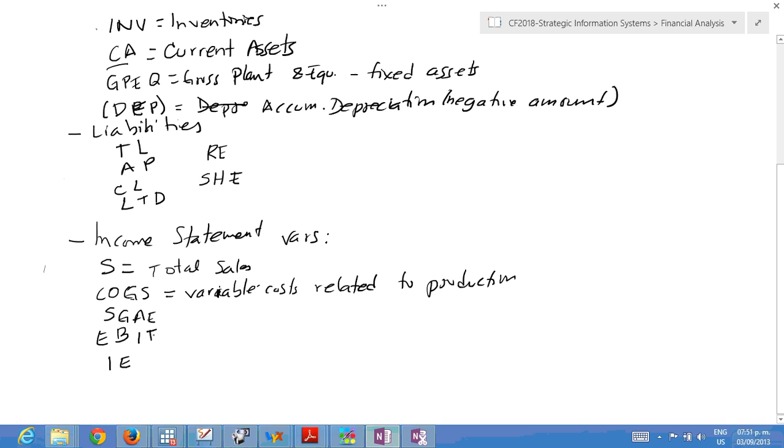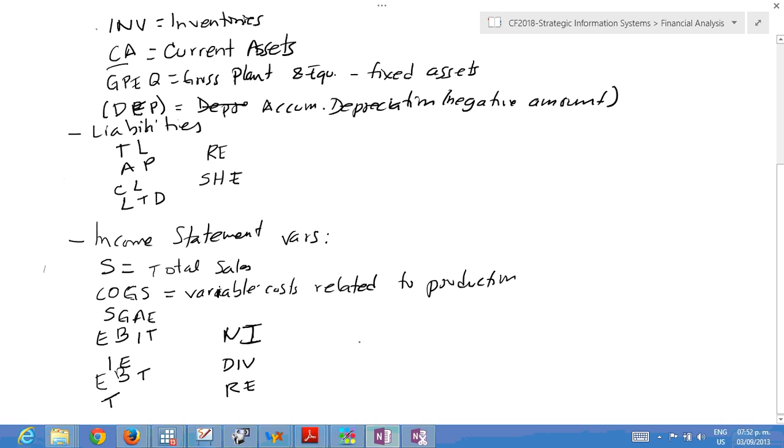We have other terms such as earnings before taxes, taxes, the amount of taxes, and the net income as well, which is basically earnings after interest and taxes. And I'm going to call this the dividends, dividends to be paid. And RE is retained earnings, that is also included here.